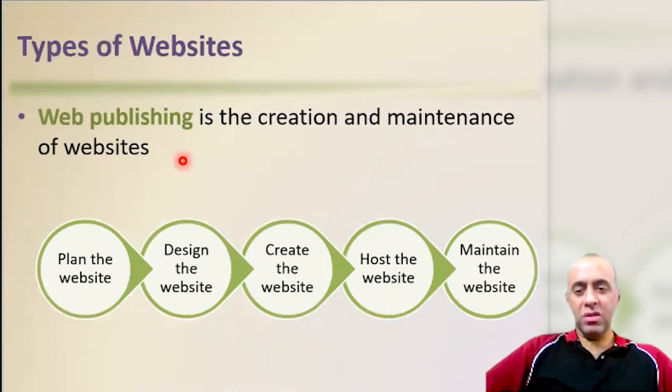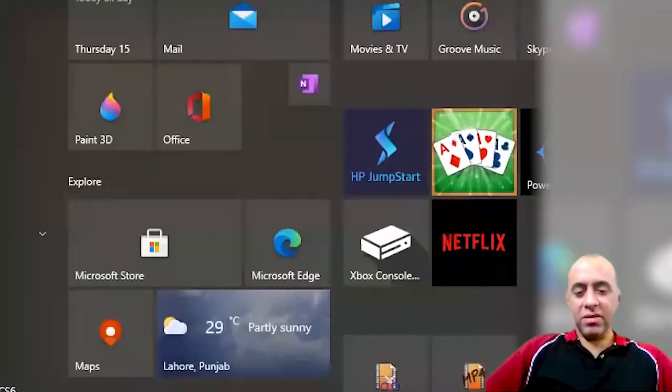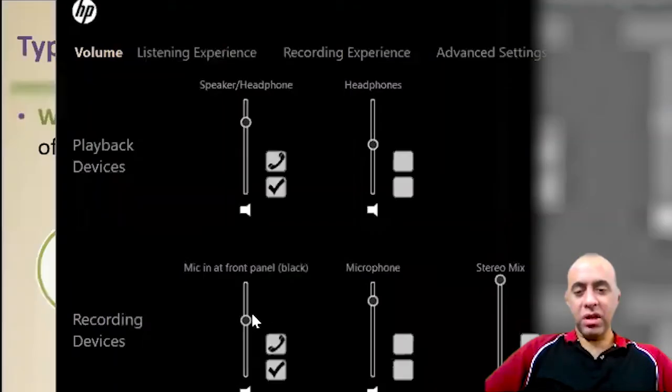So just like newspapers are published, or magazines, or you know all of these things are published, we also call the process of creating websites and releasing them on the internet the process of web publishing. And thanks to modern tools, there are so many wonderful tools out there which allow you to create a website very easily without any problem or any difficulty.